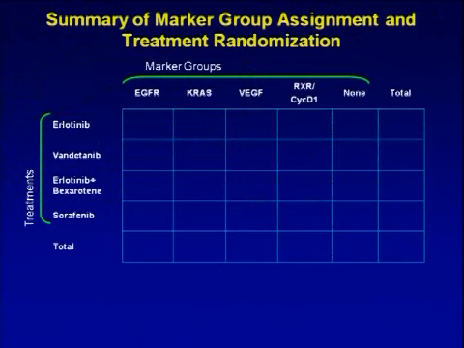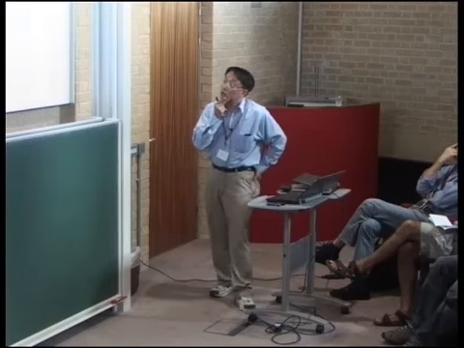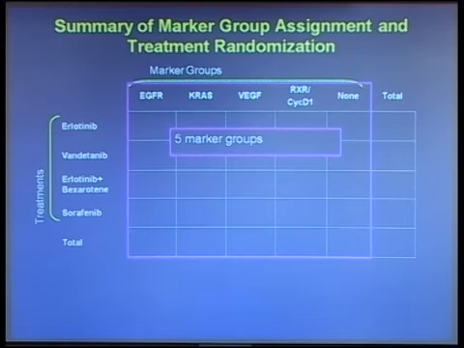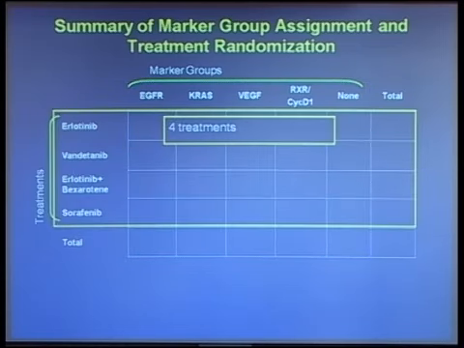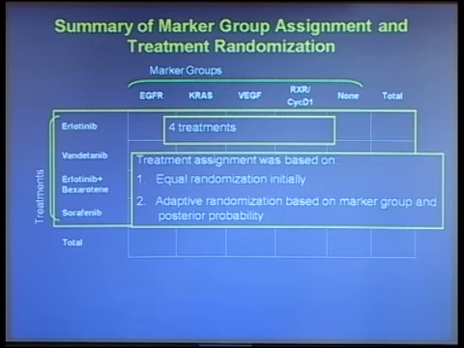The summary of the design is that we have 4 treatments and 5 biomarker groups. So you can say that we have these 4x5 tables. We can look at the effect of individual markers. The way we also did it is that we assign patients into different markers based on a hierarchical system. That means that if they are EGFR positive, they are in this group already. Otherwise, if they are KRAS, BRAF positive, then they're in the second group. So you can evaluate the marker effect and treatment effect.